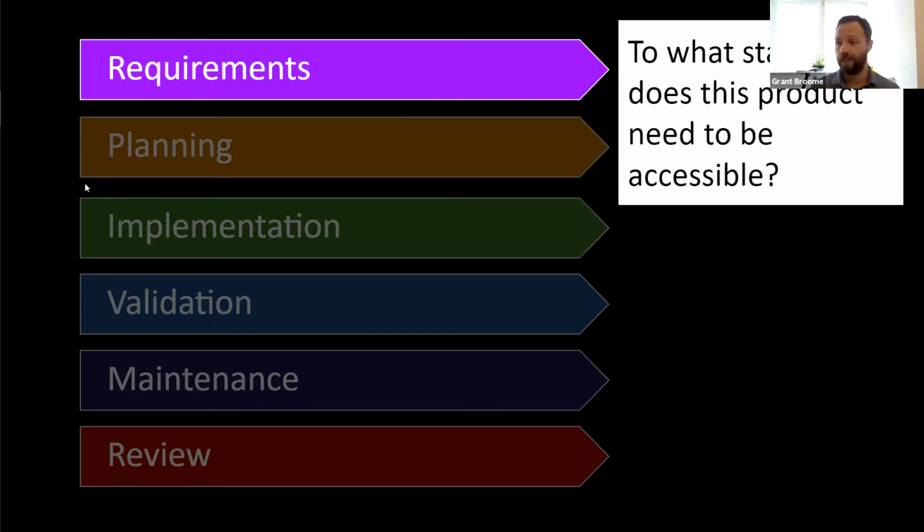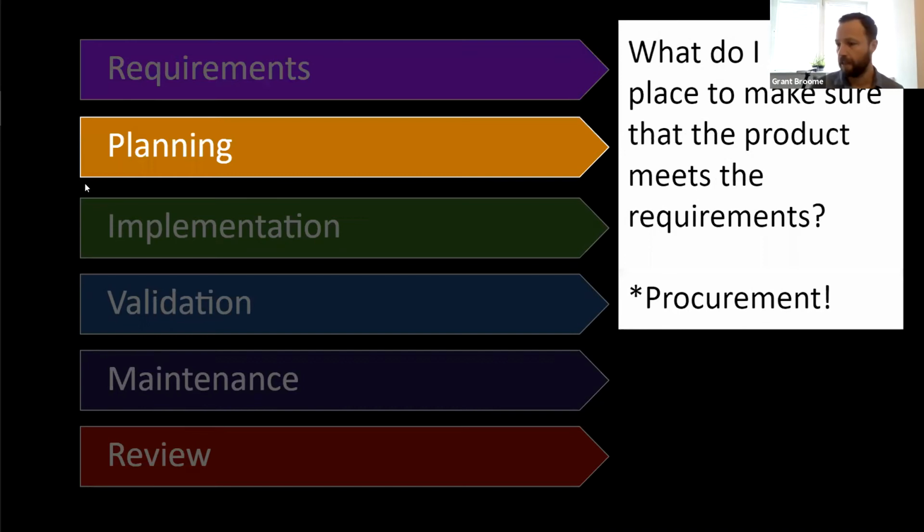What does it need to do? Does it need to be accessible? In most cases, the answer is just going to be yes. And then to what standard does it need to be accessible? You need to decide that as well. Always look to the Web Content Accessibility Guidelines, pick a version, pick a standard. I would say steer away from AAA conformance until you've built your first couple of AA conformance, because AAA conformance is difficult and it will have an impact on your design as well. I would say go for a AA conformance website. If you're in government, that's what you need to do anyway.